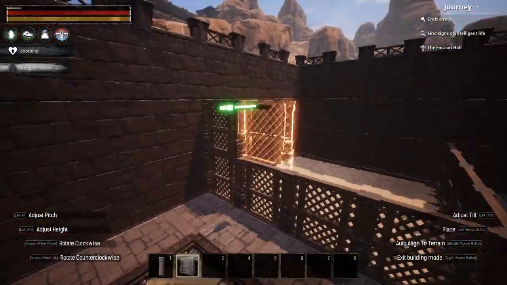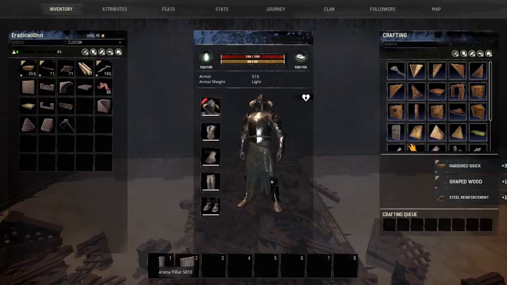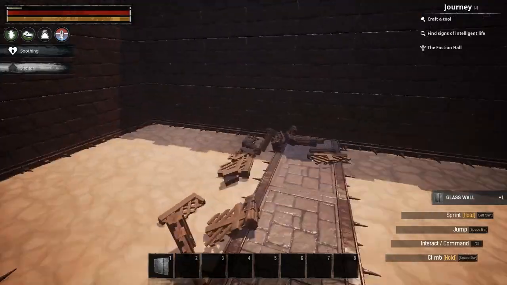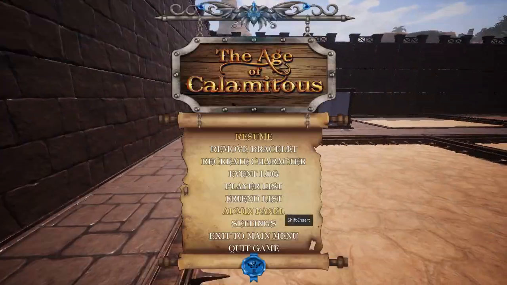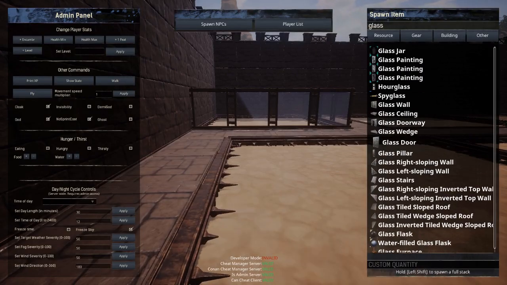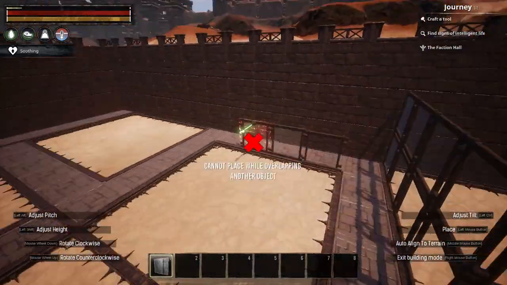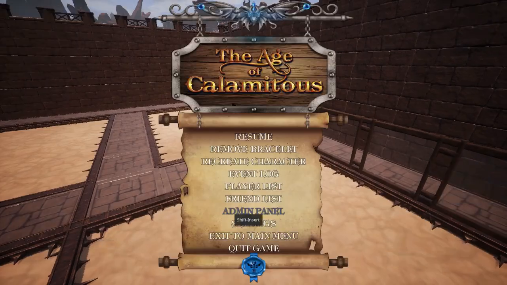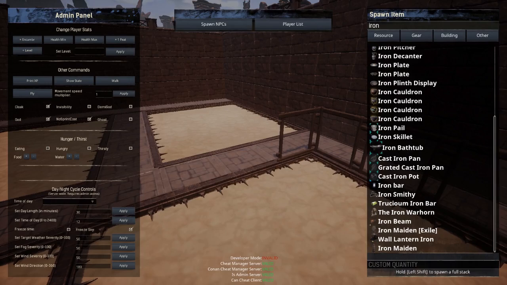Next I started to build the walls of the pens. Initially I was going to use lattice, however visibility through lattice is quite low, and it's not practical for visitors wanting to actually see the animals, as they'll most likely spend most of their time trying to peer through the tiny holes in the lattice. Therefore, I used glass walls. I think these are from the Age of Calamitous mod, but I'm not 100% sure. These walls turned out to be a really nice option.